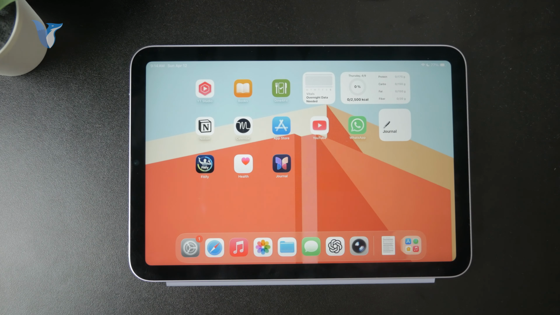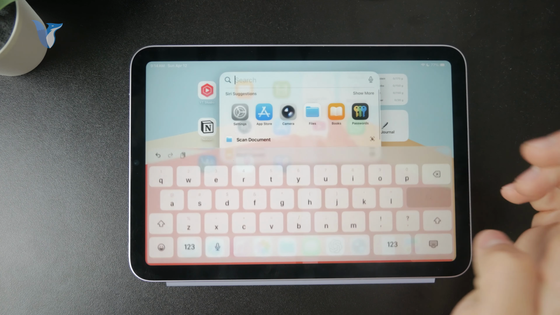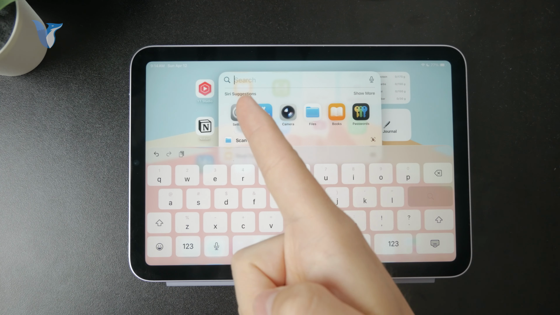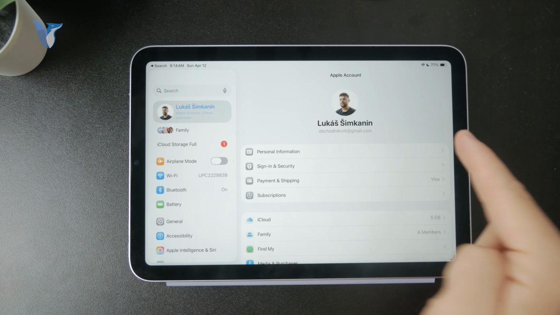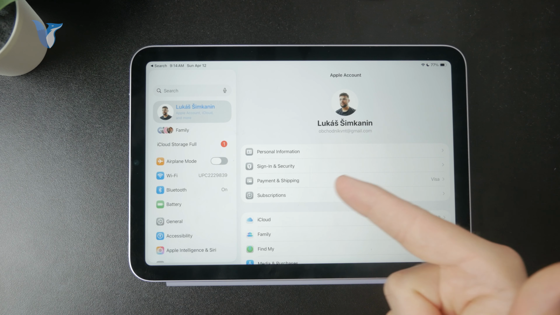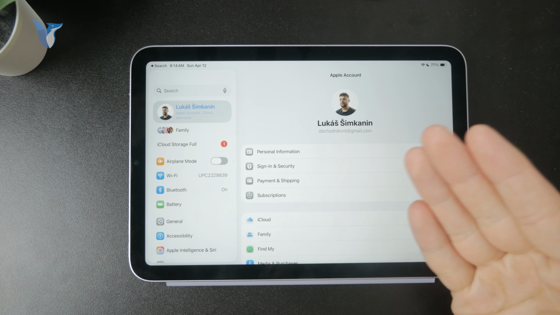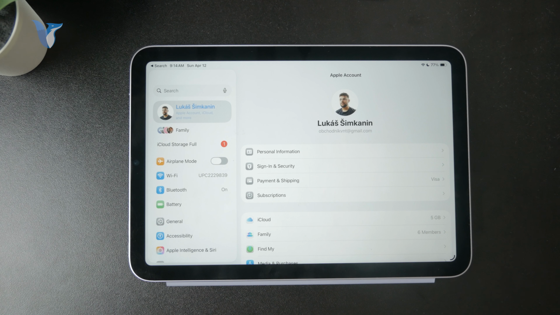Now it doesn't even matter if you're using the iPhone or iPad to check this out because it works very similarly. You just get to these settings and tap on your profile at the top of the list of menus. And when you proceed in here, you can see all of the information about your account. So first of all, pay attention to the Apple ID email because you can see it right here, and based on that you kind of remember which devices you are signing in with this email or Apple ID account.